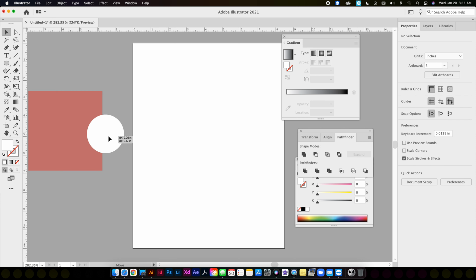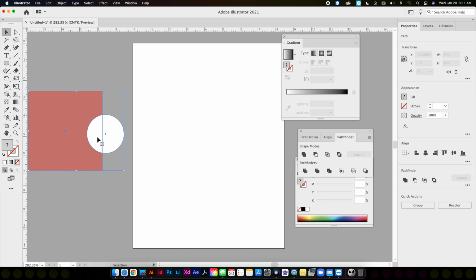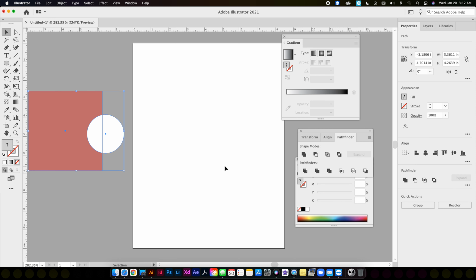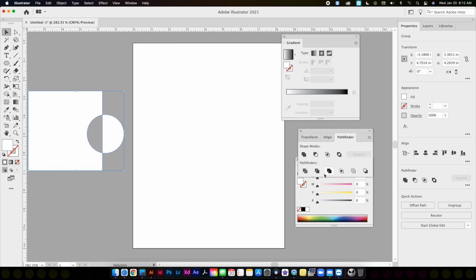The next one, and again, both objects have to be activated or highlighted, is intersect. And what happens here is when I click intersect, it leaves only the part that's intersected. And then the last one is the opposite, exclude. So it does that.